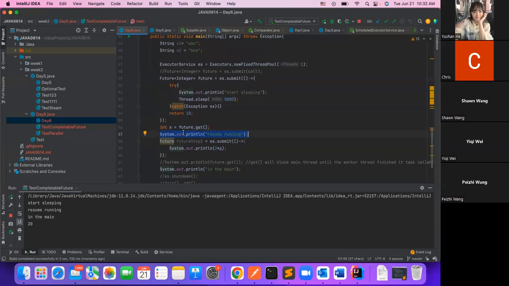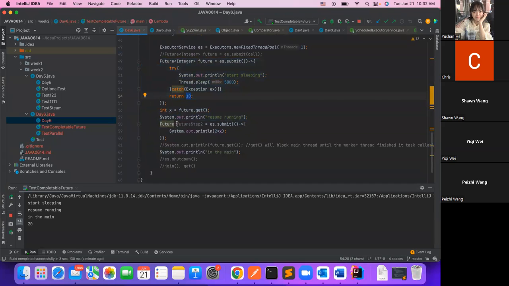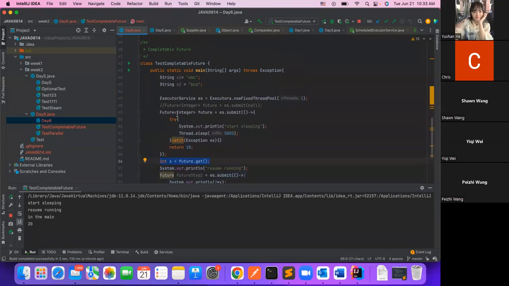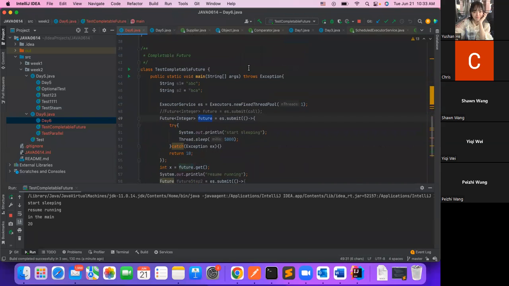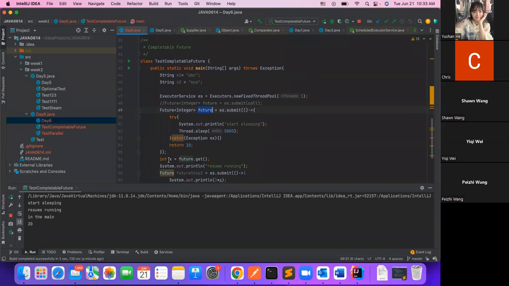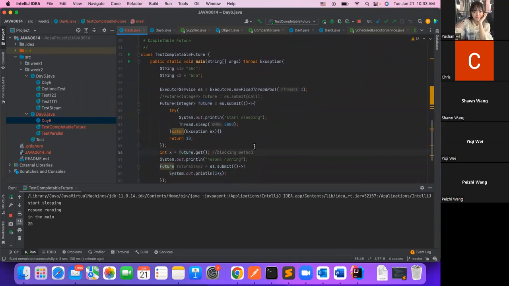So actually, what we want is to achieve fully asynchronous, right? What we want is that your worker thread should work, and after it produces the variable 10, you should just continue the next step, maybe using another worker thread or the same worker thread to multiply the value by 2 or doing the next step logic. But with the future, actually we have to block our main thread. So it's not fully asynchronous. It violates our idea of using multi-threading, which tries to let the main thread work in parallel with our worker threads. So this is the disadvantage of using the future. You see this is a blocking method. It will block your main method, just like the join.